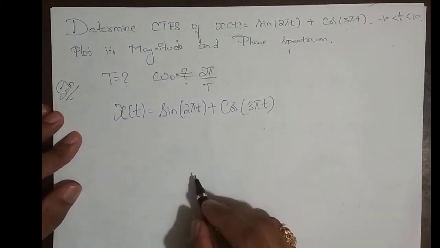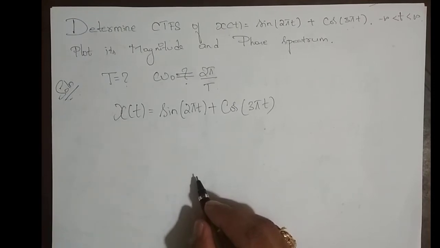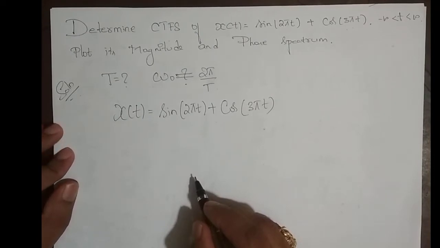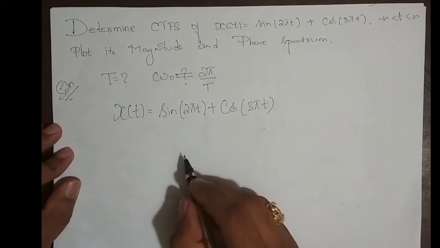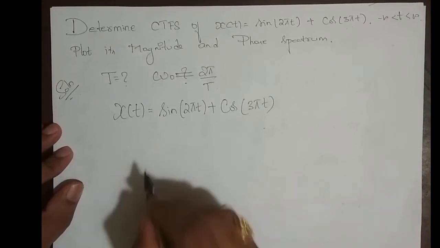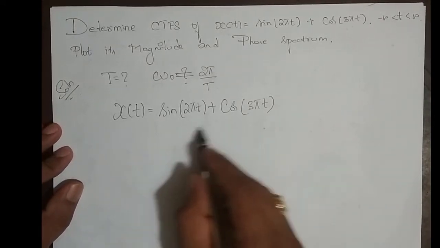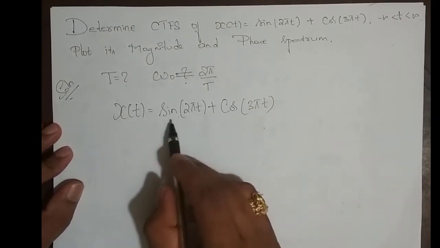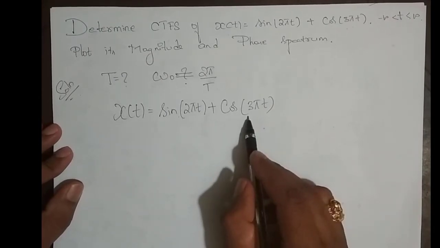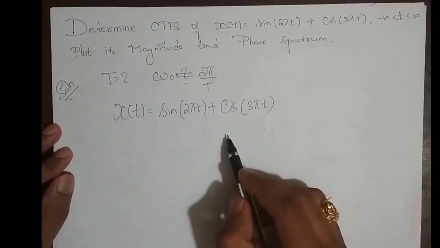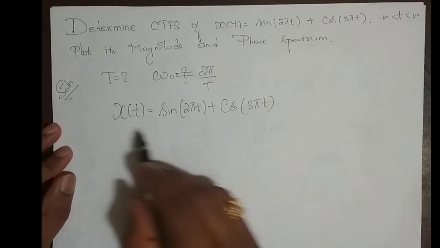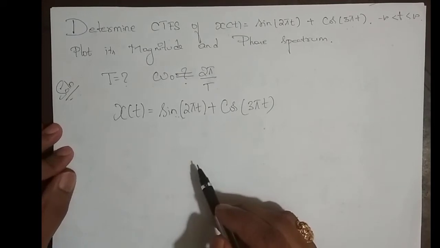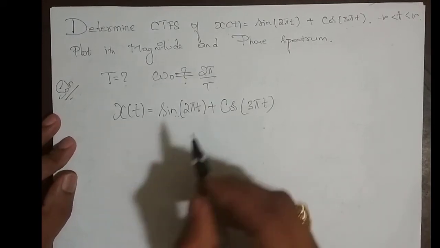You might already know how to find whether a signal is periodic or not, and if it is periodic, how to find its fundamental period. I'm not going to explain in detail, but I will still solve the problem. If we have an addition of more than one signal, I need to find the fundamental period T1 for one and T2 for the other. If the ratio of these two is rational, then the signal is periodic, otherwise the signal is non-periodic. In this case, obviously the signals are periodic because each is a periodic signal, and the ratio we get is rational. But still we'll find it.